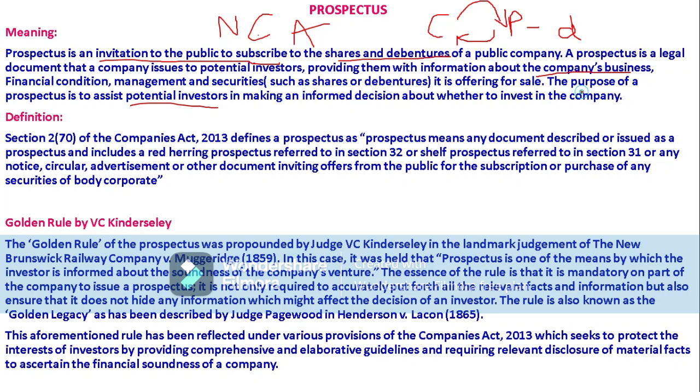What is the purpose? A prospectus contains full detailed information about the company's performance, financial condition, management, and securities, everything. How many directors are there, what is the name and address of the directors, their signatories, each and everything will be in this prospectus. And what is the main purpose of this prospectus? Why does the Companies Act insist that companies submit this prospectus? A prospectus assists investors. Why? Because the public is investing their amount in the company.